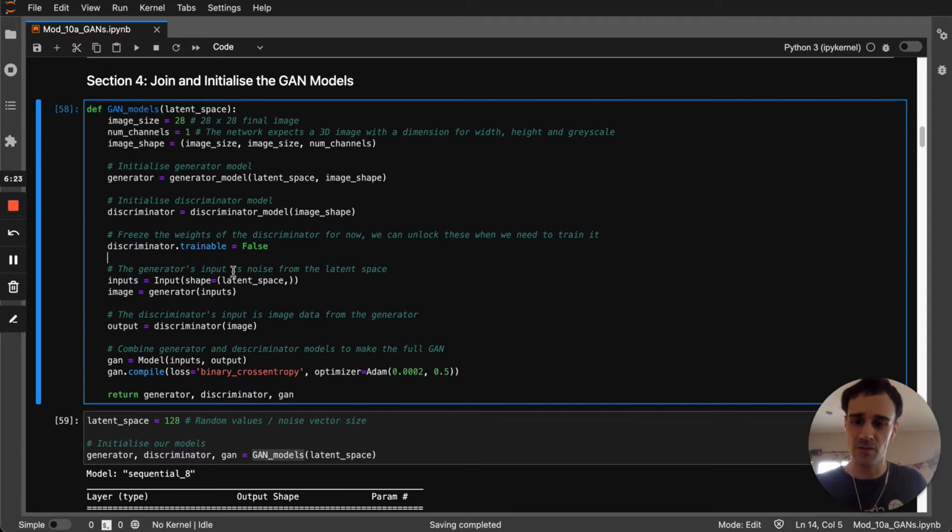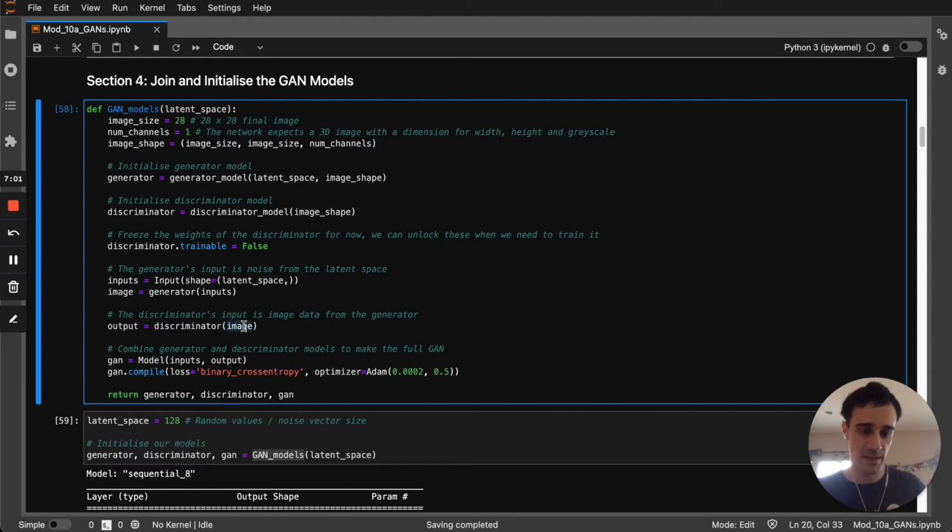So as you can see here on the screen, the generator will generate an image from inputs based on the latent space. Now the latent space, as we said, is a random vector of values, and over time that latent space ends up being like a compressed model of the features of our data set. So it actually ends up being like a model. And those data points feed into the generator, and the generator will create new data from that. Then the generator's image will come out as the output, and that will be fed into the discriminator.